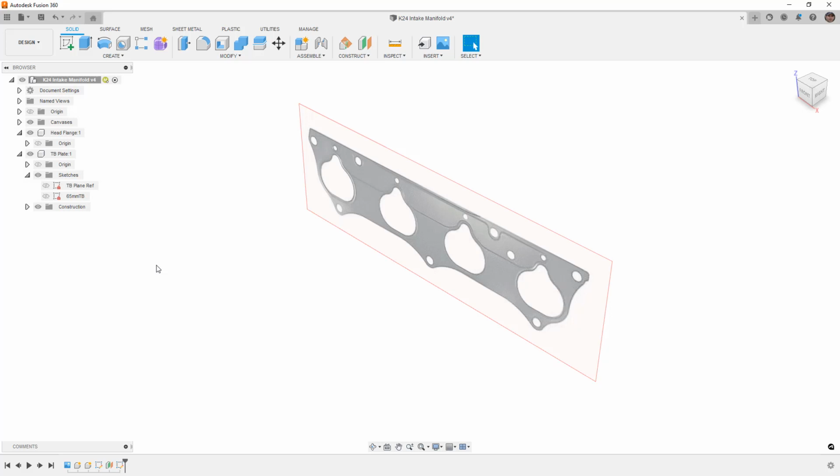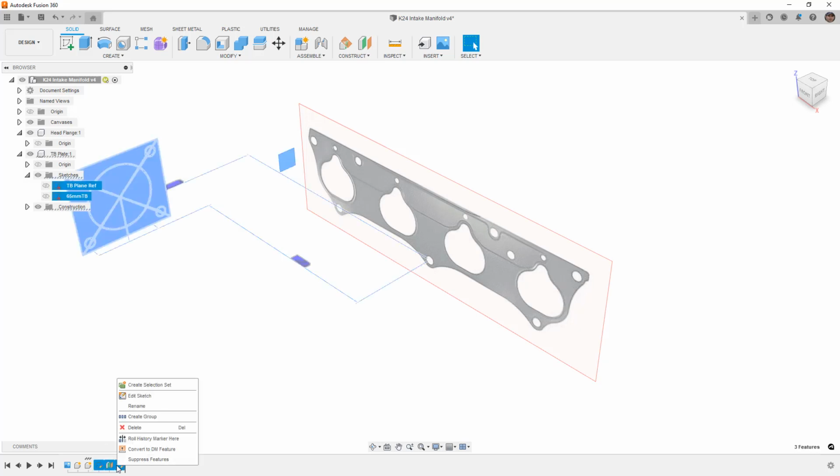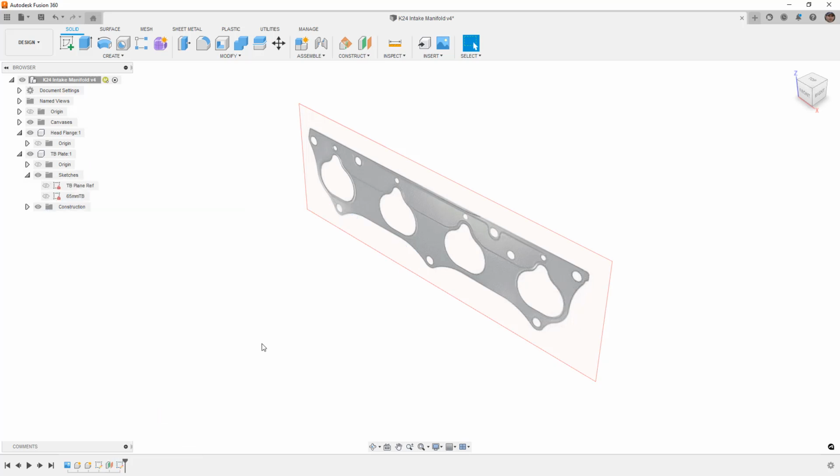And I'll say that I'm guilty of not doing it very much or not doing it enough. It really just depends for me what the intent of the design is. If I'm doing a bunch of concept work, I generally don't care. If I'm creating a design that I know is going to get manufactured or I know somebody else is going to be working with, then I'll take the time to do things like name my sketches, or at least the critical sketches, name features. I will create groups of features in the timeline by selecting multiples, right-clicking, and creating a group. These are all things that are important for the organization of your design.